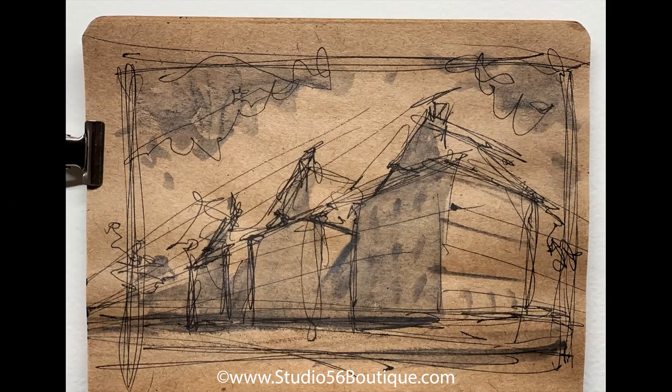Well, this is a thumbnail sketch. And this is another lesson that I teach to students: to do a very quick and dirty version of your subject before you dive into a larger painting. This is done with an ink pen and water-soluble graphite, on brown paper, just really cheap newsprint paper. And this is small, like 3 by 4 inches. You can do this in maybe 5 minutes, certainly less than 10 minutes.